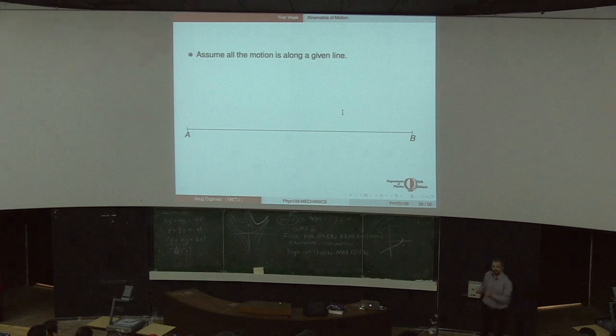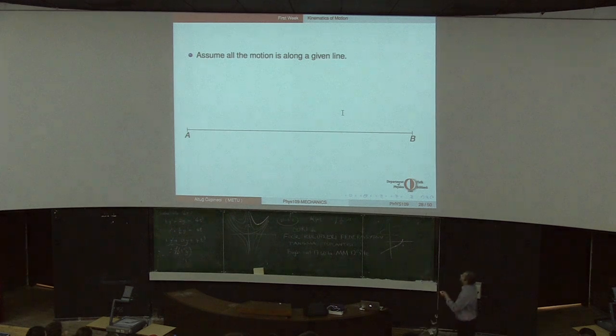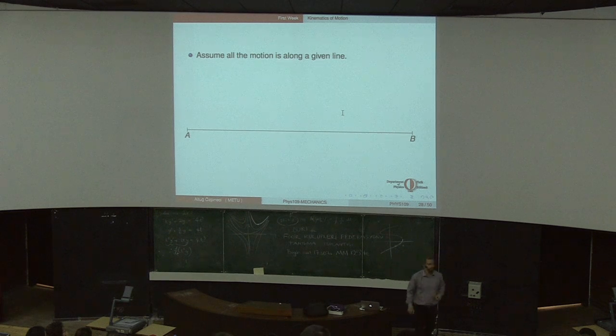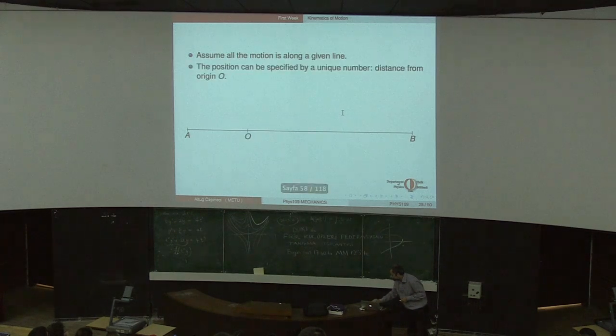Now, this week we will be mainly interested in just a description of the motion. We will be describing motion, and next week or the week after we will start on what causes and what changes the motion. So I will assume that my object moves along this line. I have to specify the position of my object. I should say that my object is here, but when you are working on paper, you cannot just point, okay, my object is there. That doesn't really work. So we have to find a mathematical means to represent it.